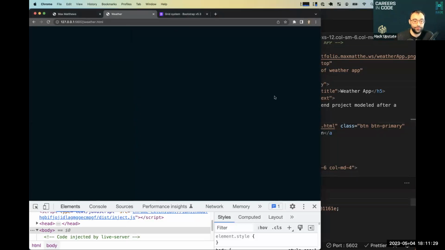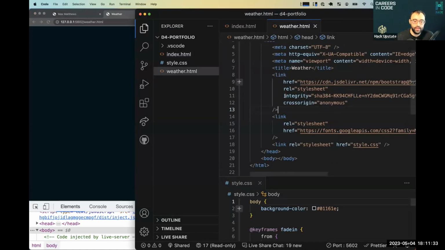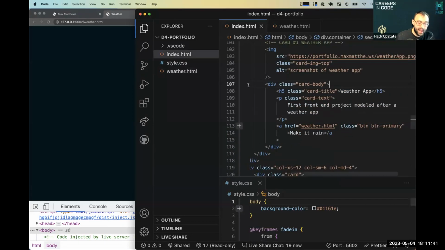If it did not take you to a blue screen, check to make sure you got your 3 link tags in properly. If it took you to an error message, make sure your file is called weather.html and you've got weather spelled right in the href.